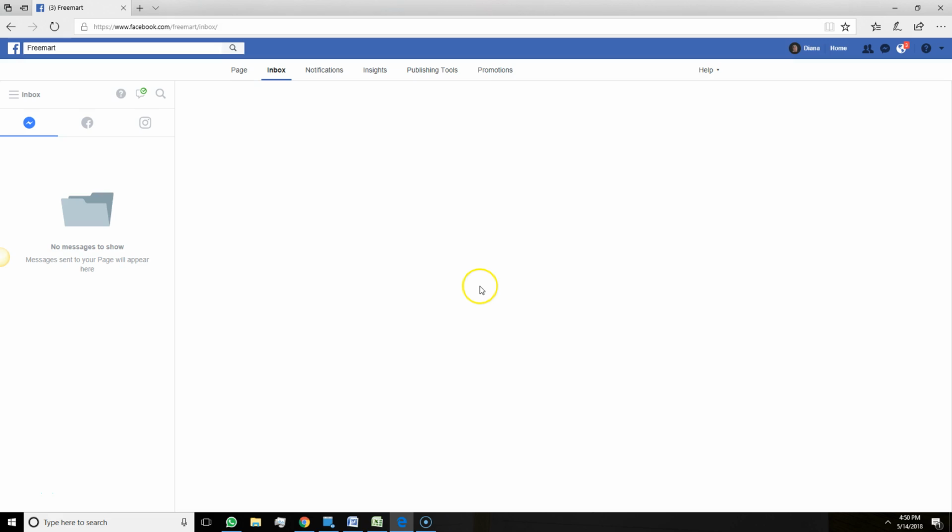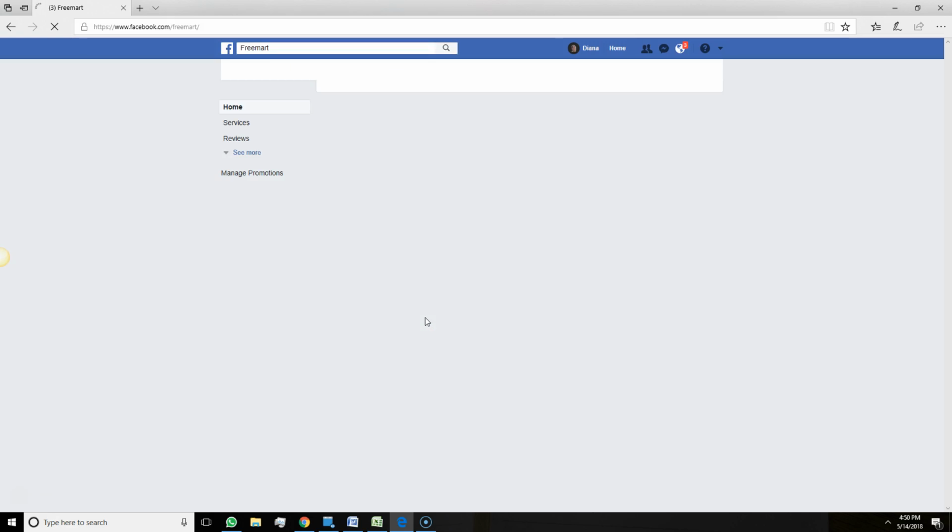There is another way to create this page, or a page, and that is to actually duplicate your profile page.